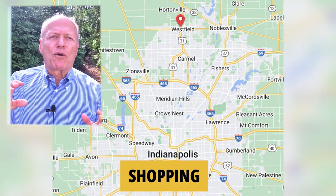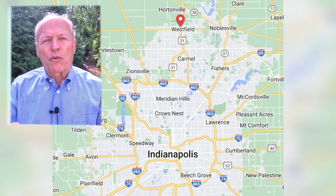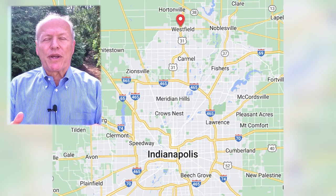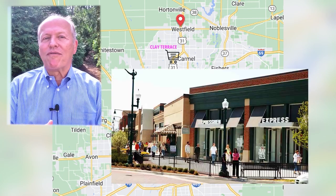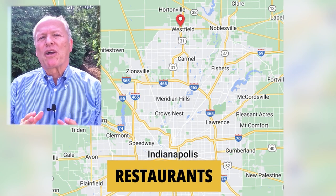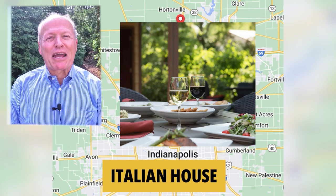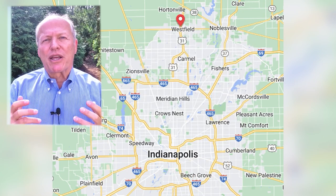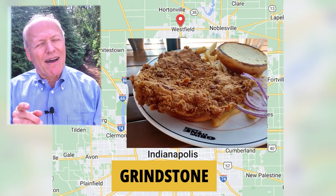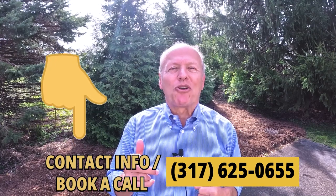When it comes to shopping, along State Road 32 to the east are strip centers. To the west you've got big box stores, and right on the border with Carmel is Greyhound Pass with even more big box stores. Right across the street in Carmel is Clay Terrace, an open-air mall with even more stores — so there's plenty of shopping opportunity. For restaurants, Park Street has a number that come very highly recommended. My favorite is the Italian House — you'll probably need a reservation about two weeks in advance, it's that good. There are also brew pubs and wine bistros, and my other favorite is Grindstone on the Monon — be sure to get the Pickle Brine Chicken Sandwich. If you'd like to learn everything about Westfield, Indiana, or walk through a home you've seen advertised, just text me or book a call.